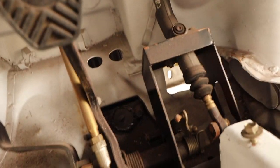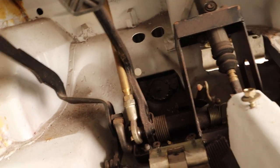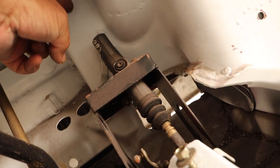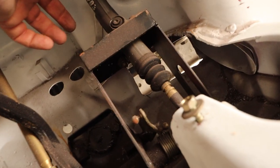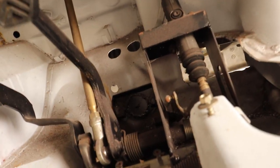So I was confused initially, and this actually ends up having a really great silver lining. This is the dual master cylinder brake on this pedal. For some reason, I was thinking this was the brake pedal. This is actually the clutch. I was wondering what this was, but this is actually a hydraulic clutch, which means theoretically, I can just connect this top right to my G96 transmission with a hydraulic line, and I'm good to go, which is a major engineering problem solved. The problem now is that this thing's in the way.